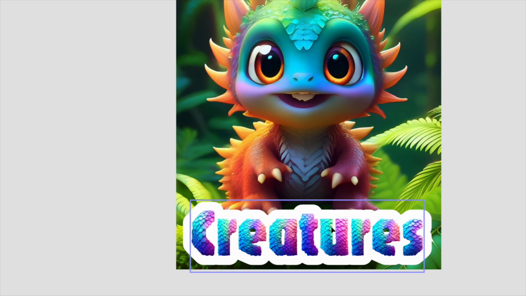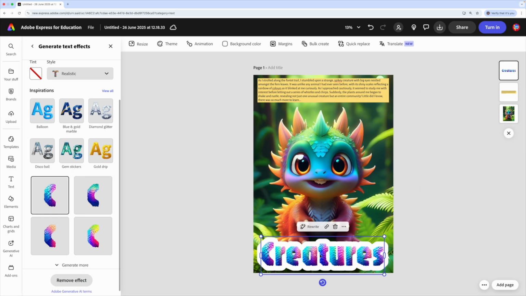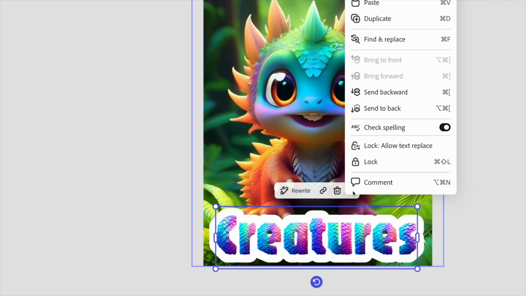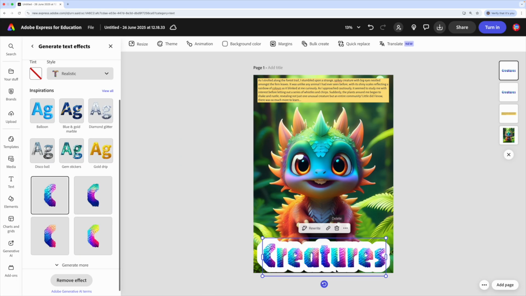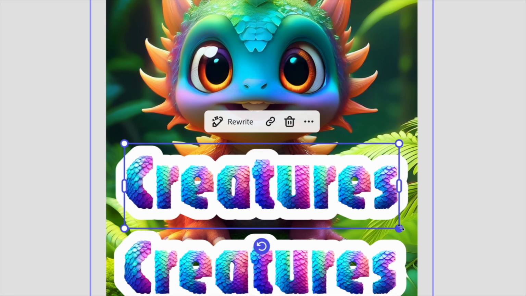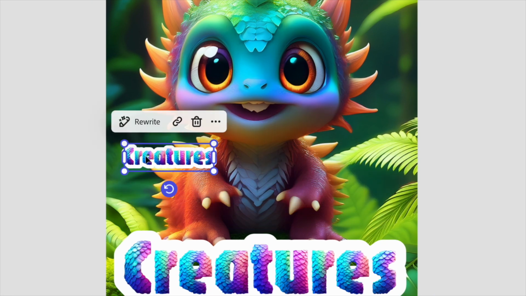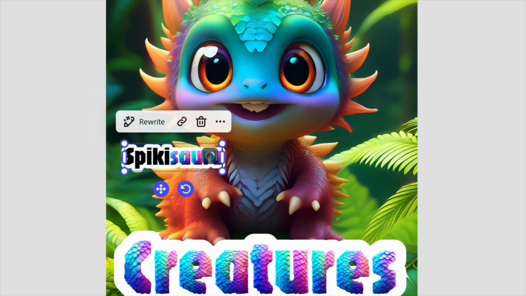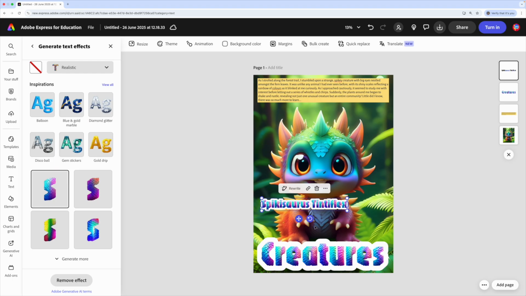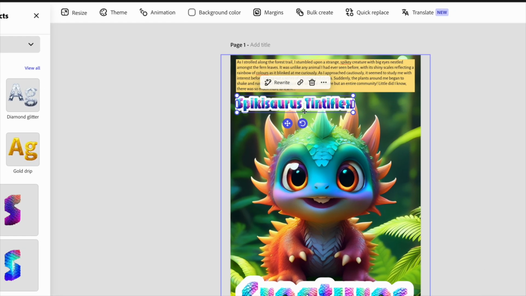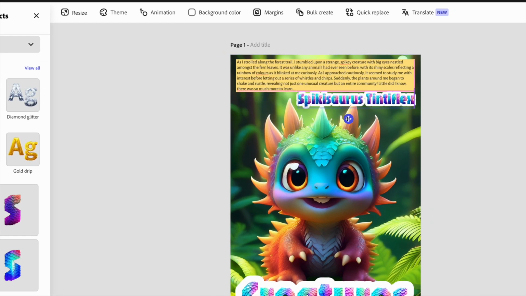Now then, for this, I'm going to duplicate this really cool text box that says creatures and use the 3 dots and duplicate. That means that I still have this cool effect on it. Let's bring the size down and let's type in your scientific name in here. Mine is a Spikysaurus tintiflex. Cool, that looks brilliant. So now maybe bring that up higher up or just find some space on your page where you think this is going to look best and fit best. I've got a bit of a gap here at the bottom of my text box, so maybe I'll just fill it with this. That's going to work really nicely, isn't it?